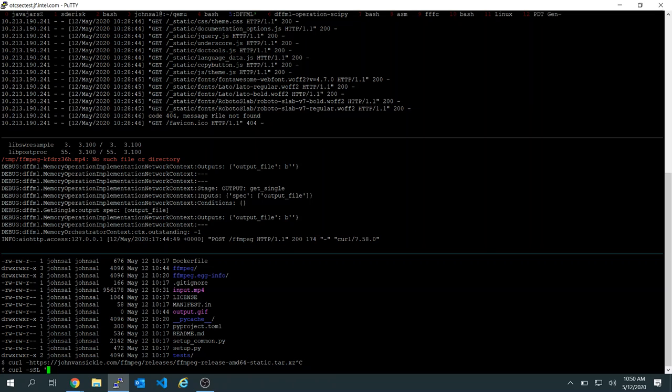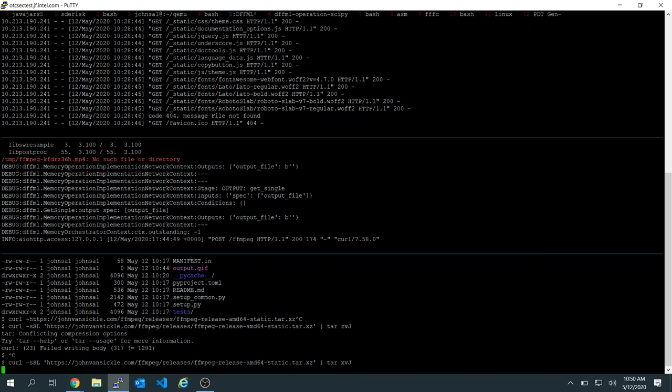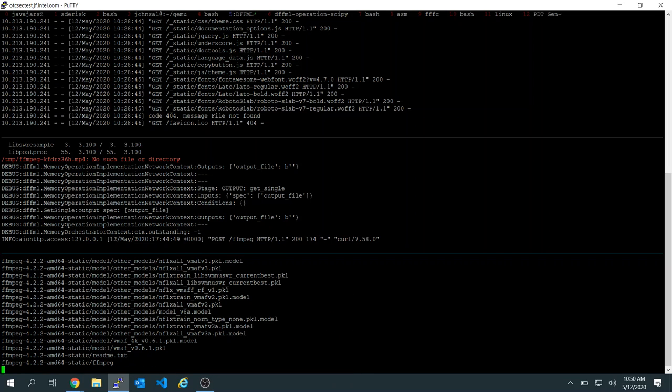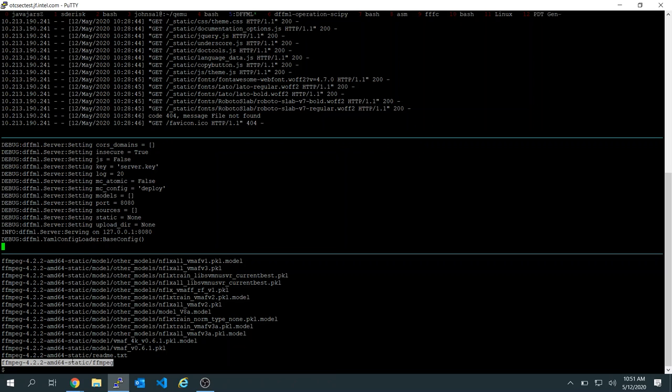It's one thing to do it yourself. It's another thing to prescribe what this is right here. Let's see, xvzf, xvJf, I believe. Yeah. Okay. So let's just, I think it has to do with the stupid snap thing. Let's not run this one as sudo. Okay. Let's see, PATH equals pwd slash static colon PATH, and then we'll see if it runs, hopefully it runs the right FFmpeg.